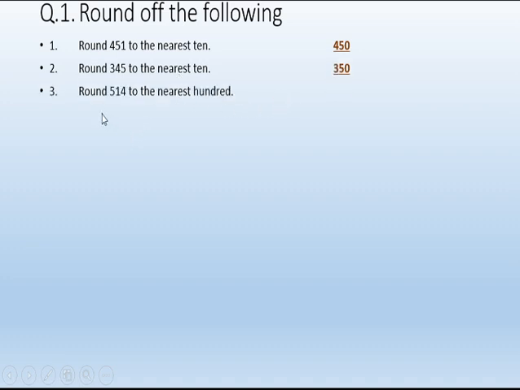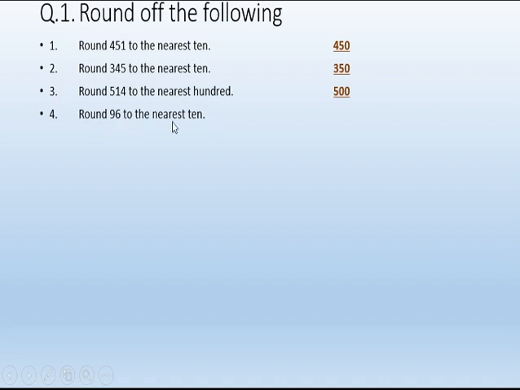Now in this example, round to the nearest 100. 100 means the units and tens will be removed, and we will keep the hundreds number, and the rest of the number will be replaced by zeros. So it will become 500, because the number we are removing is not 5 or more, so the rest of the number will be replaced by zeros. So our number is 500.